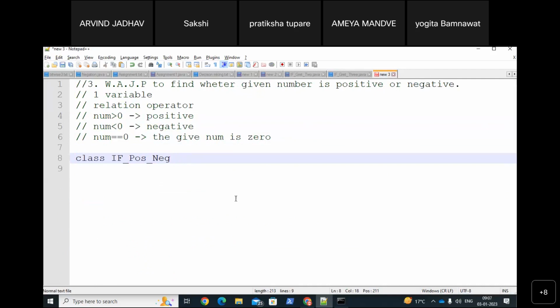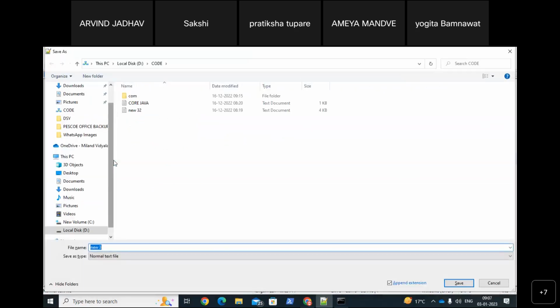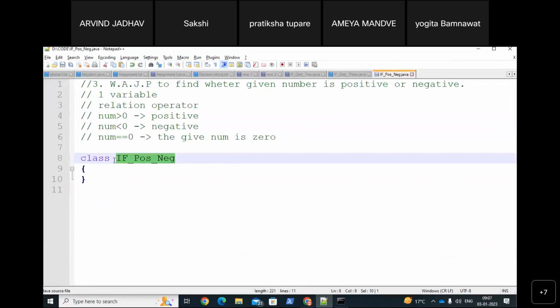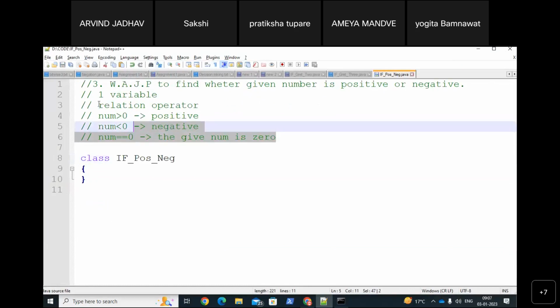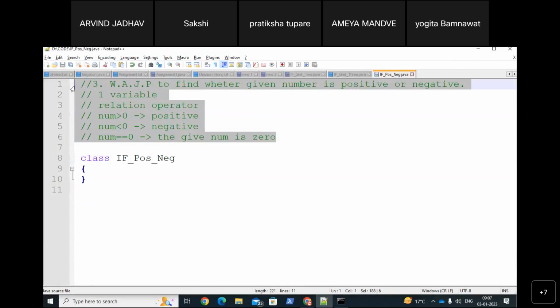If positive, negative program. We need to save the program. प्रोग्राम परफॉर्म करोगे ना, उससे ही बिजनेस लॉजिक पड़ेगा, but understand से ही करना है. तो अभी याद रखो, till the completion of the program you need to follow this rule. First of all, we need to write the business logic. ऐसा नहीं करना है कि will start to code.